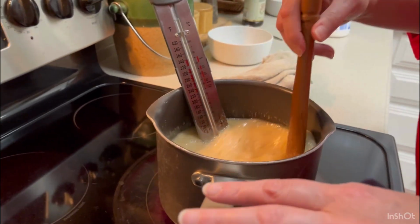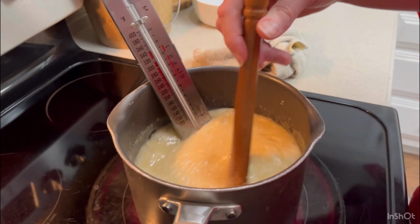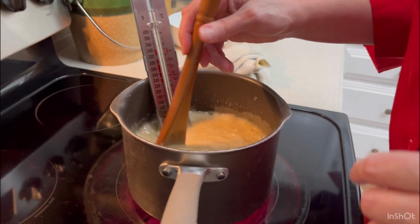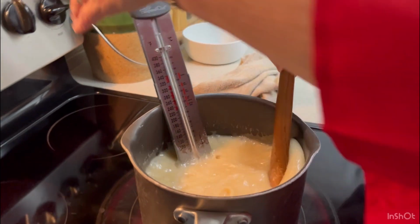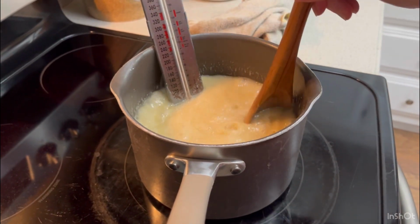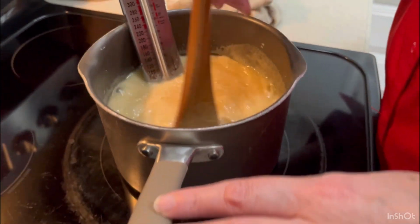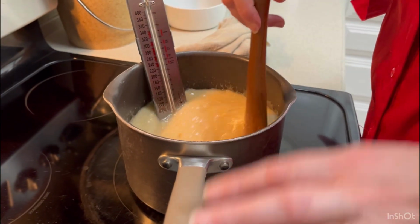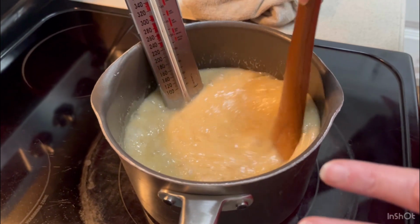This recipe I've actually been making since I was a little girl. We have a tradition in our family that every year when we put up our Christmas tree, we make fudge and we watch Christmas movies. I've been doing this since I was a child, and this is the recipe that I learned to make fudge with. And somewhere along the way, they changed the recipe. I don't know why, but they did. I had actually written down the original one because in my late teens and very early 20s, I decided it would be fun to make a family recipe book and have the family go-tos all in one place. So this is back before the internet. You couldn't just search this stuff up.